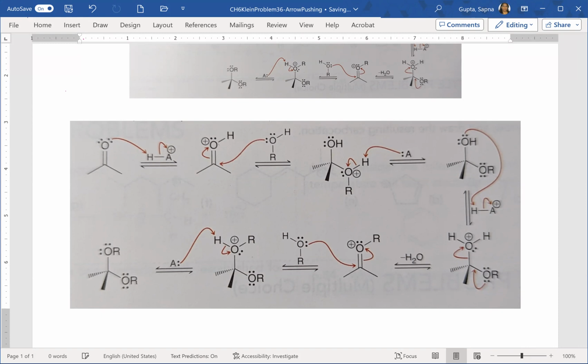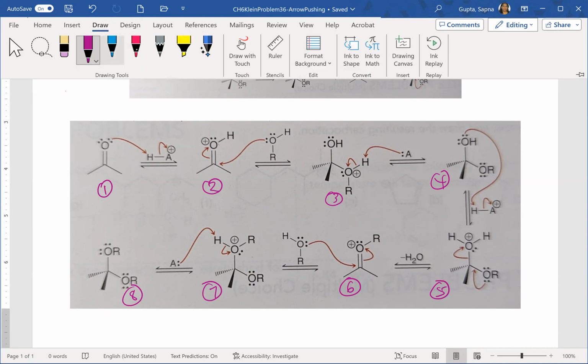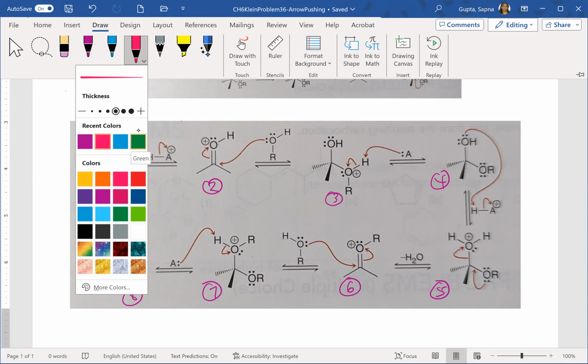So we are going from molecule number 1, then 2, 3, 4. So we have a lot to cover in this one also. So 6, 7, and then finally 8. So we have 8 molecules, and so we have 7 steps to talk about over here. So the first step that we have going for us is, let me get my correct pen. Okay, let me get a different color, purple. Okay, there's purple or green.